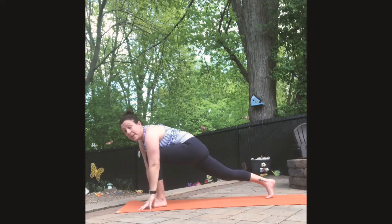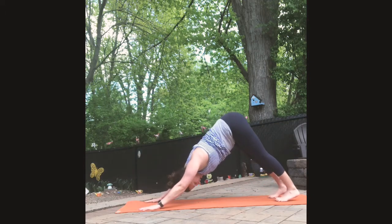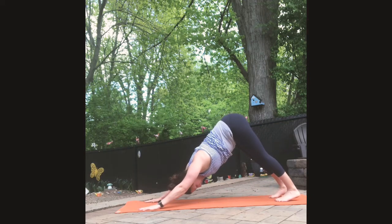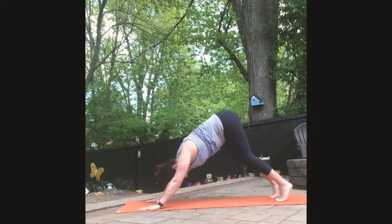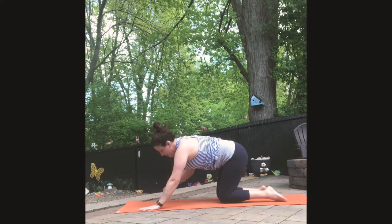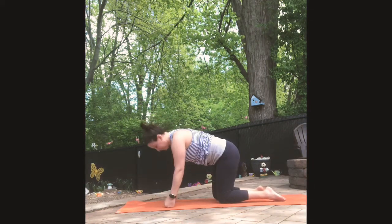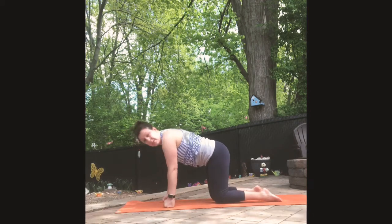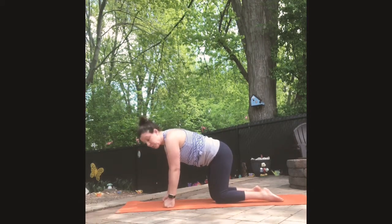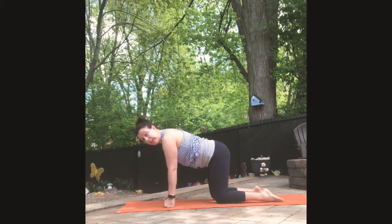Stepping back, we'll come up into downward facing dog. As we breathe, we'll exhale, knees will come down onto the mat, untucking the toes, and we'll find our hands into fists. So here we are in table. So we've got great alignment with our upper body, great alignment with our hips and our knees. We're going to breathe in, lengthen through the crown of the head.